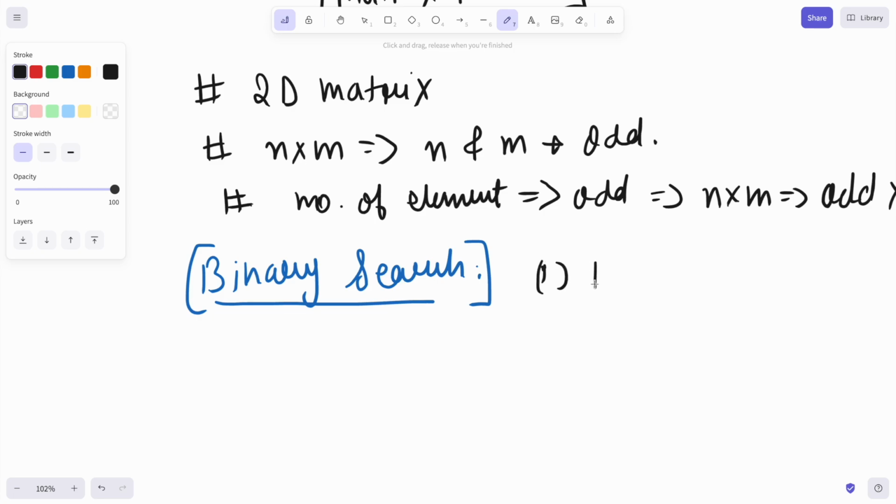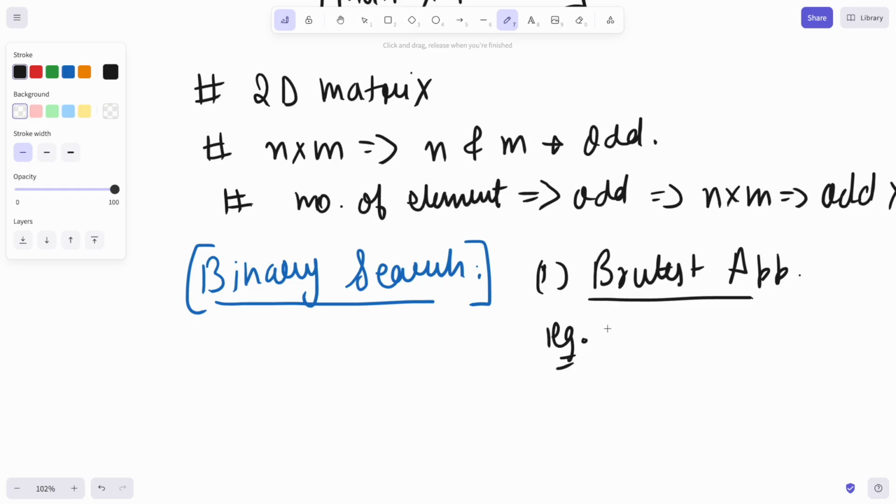The brute force approach that you can take for finding a median, and I am assuming that we all know about median. If we don't, then I can just take an example for a 2D matrix.